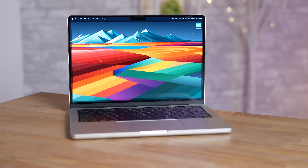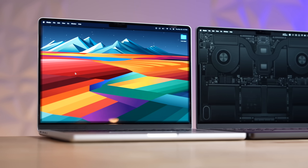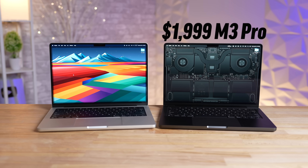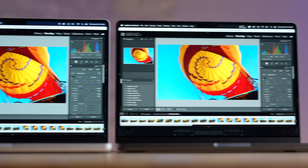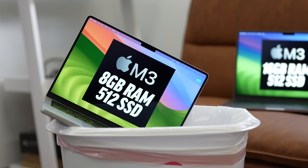We've now been testing and comparing Apple's M3 family of MacBook Pros for one month, making many discoveries along the way. I've finally figured out whether it's worth spending the extra cash for the $2,000 M3 Pro MacBook Pro over the $1,600 base M3 model. Initially we thought this was a killer value, but after some of the tests in this video, our conclusion has completely changed.